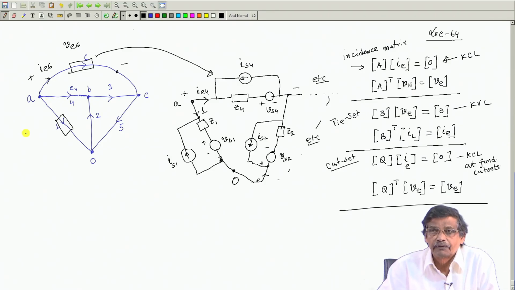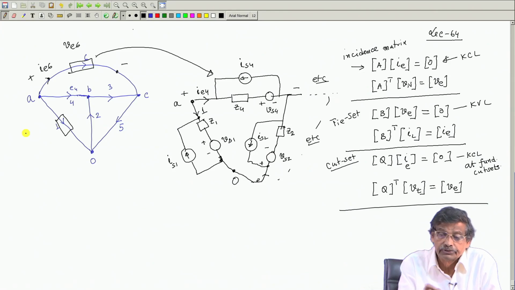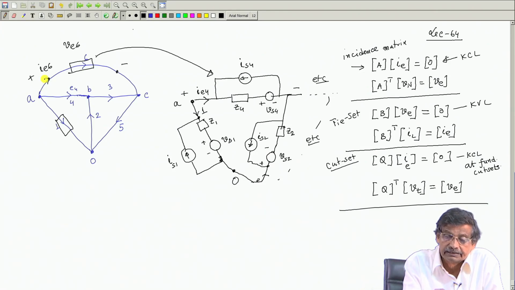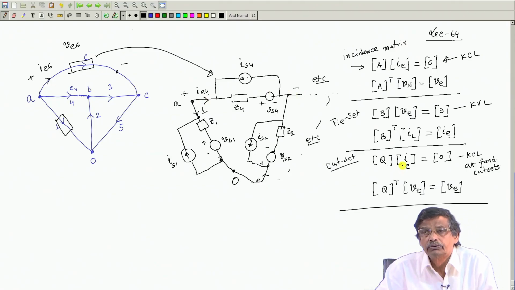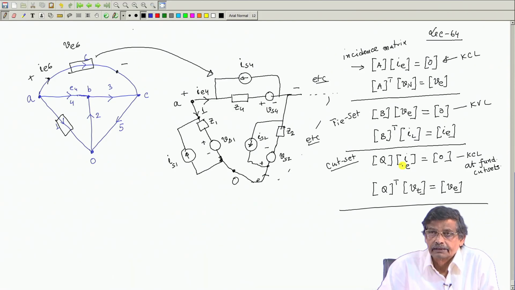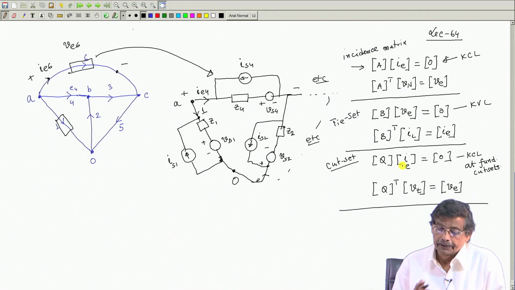and similarly for the other elements of this graph. Today I am going a step forward. These are the relations which exist between these element currents and the voltage across this whole combination. Then how am I really going to solve a network problem? I think you have got the idea.